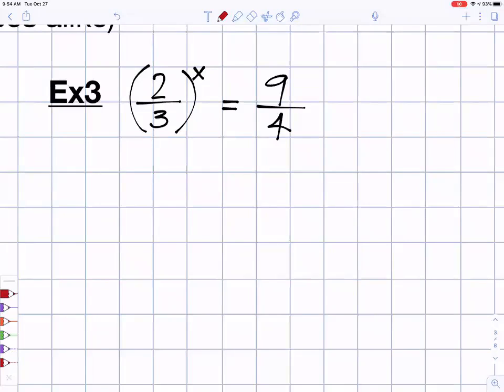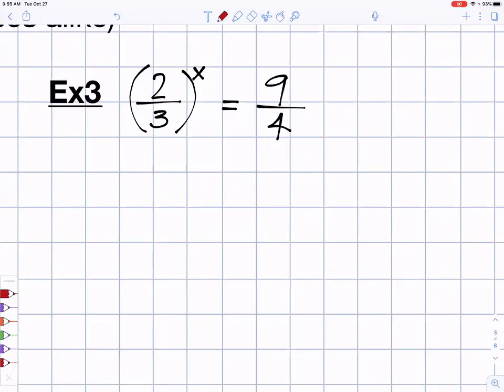Now, what was it I said about changing bases? The majority of the time, we're going to make our bases smaller. According to that, do you want to work with the 2s and the 3s, or do you want to work with the 9s and the 4s? The 9s and the 4s, because we can make them smaller, okay? But with the 2s and 3s, we would have a hard time substituting something in for 2 to make it a smaller base, right? But we can substitute something in for 9 to make it a smaller base. So let's leave the left side alone and only work on the right side for right now.